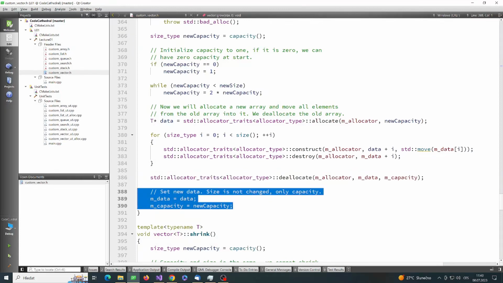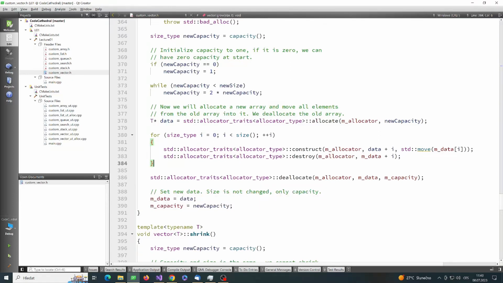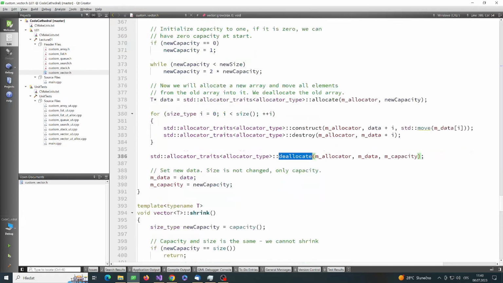We assign the new memory block to the internal pointer of the array and update its capacity to the new value. It is essential to note that the allocate function solely reserves a memory block without initializing any objects within it. To create an object in that memory, we can utilize the construct method, which invokes the constructor at the specified memory location. Similarly, the destroy method functions by calling the destructor of the object. Additionally, the deallocate operation releases the memory previously allocated, assuming it is already empty and no longer in use.